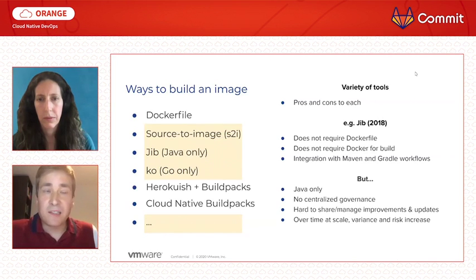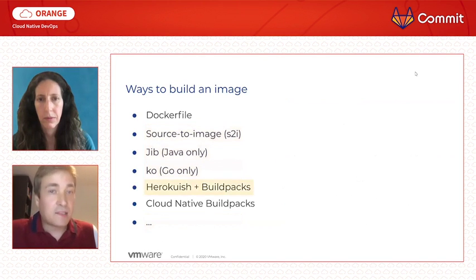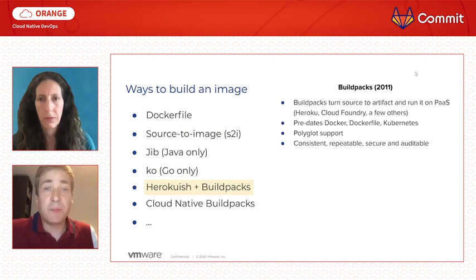Jib and Dockerfiles don't really help manage that risk in any way. And that's where Buildpacks might offer a solution. Buildpacks have been around for a long time. They actually predate Docker and Kubernetes and are an instrumental feature of both Heroku and Cloud Foundry, two prominent platform as a service solutions.